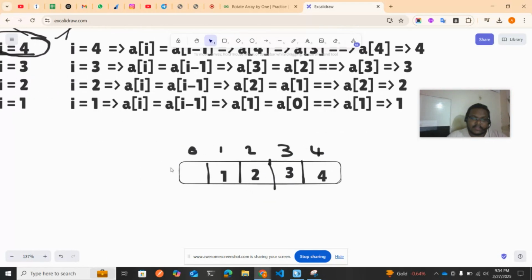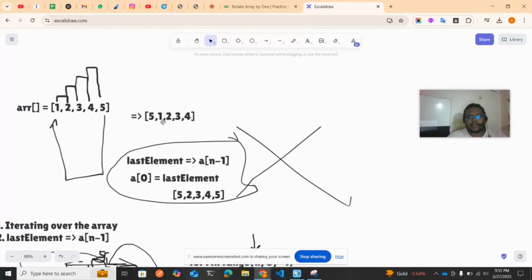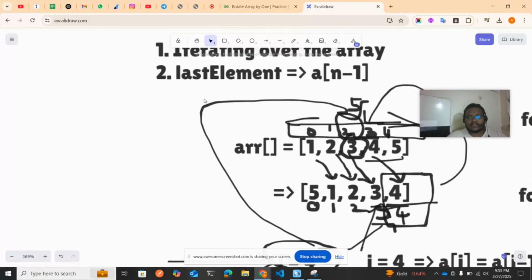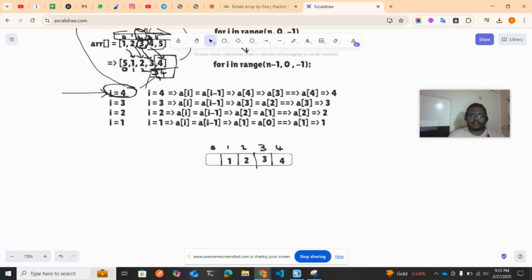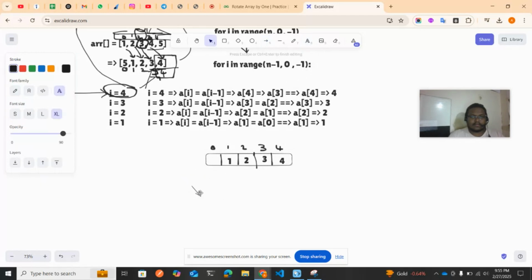But what is the value which is missing? It has missed the first element. We got 1 2 3 4 in their respective positions, but 5 is missing. So where is the 5 value? Here is the 5 value. We have taken the fifth element from here. Now what I'll do, I'll simply say A of 0 is A of n minus 1.